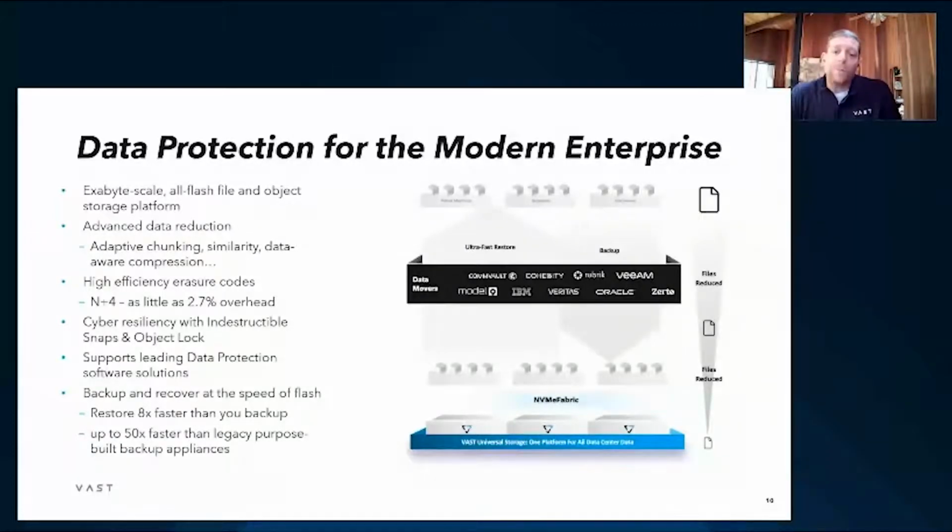It also helps that we did get our start in the HPC space. So I'm not going to say that we ignored performance. That's not at all the case. But our emphasis is really about delivering this all-flash, predictable experience at very large scale. And so some of the ways we can bring down the cost is that effective amount goes that much further with all of the data reduction techniques that Howard just covered.